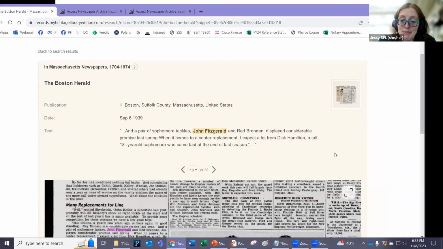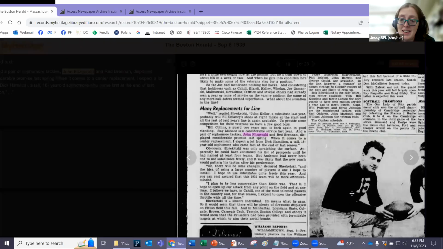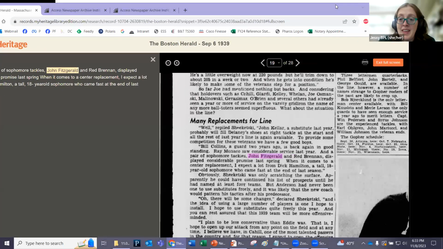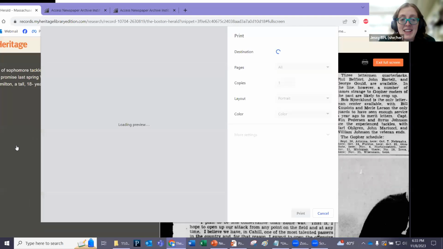My other tip is if you do want to print it, don't try to print it from here. If you try to print it from here, you'll just get this section with the text and a little bit of the image. If you want to print the newspaper or save it, click on this little box here, which will open it into full screen. Then you can click on the little printer icon, and that will print the whole page for you.